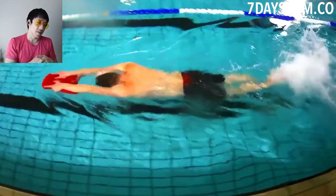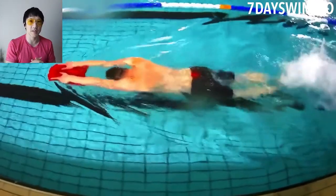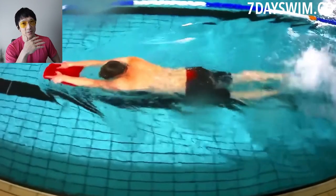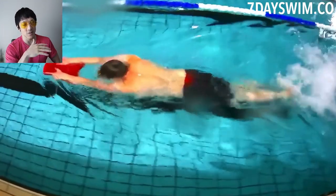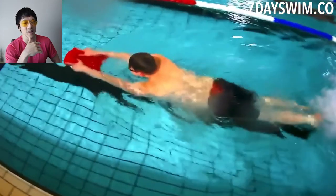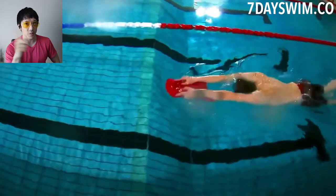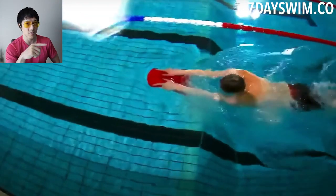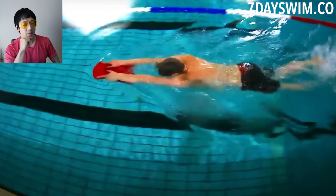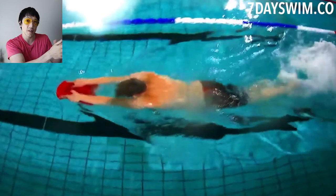Now, the second thing that you can tell that you're doing proper flutter kick is by the sound. And this is why it's so important to practice flutter kicks in the water, front kicking drills, where we isolate our body, not using our arms, just our legs to get from one end of the pool to the other. Those are called front kicking drills. And the way we do those drills is by holding out a kickboard. So you grab a kickboard.